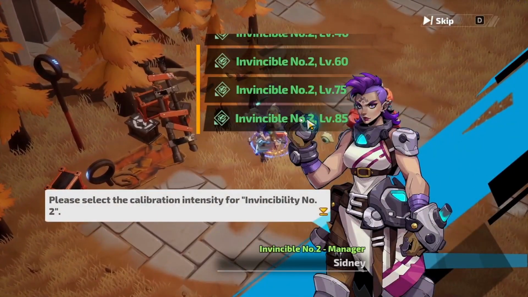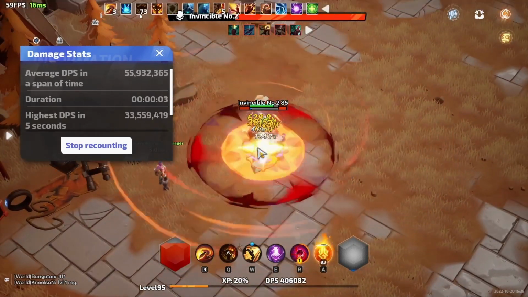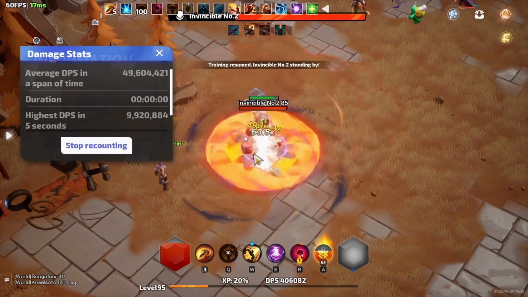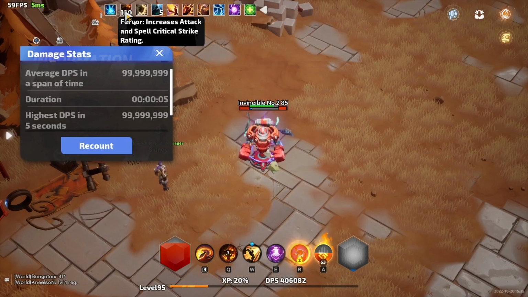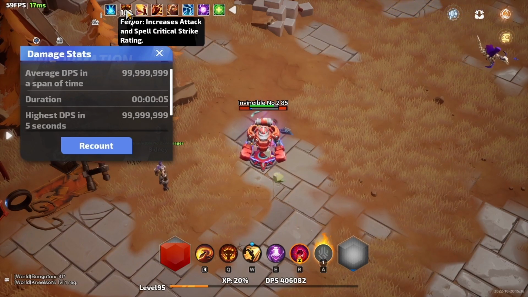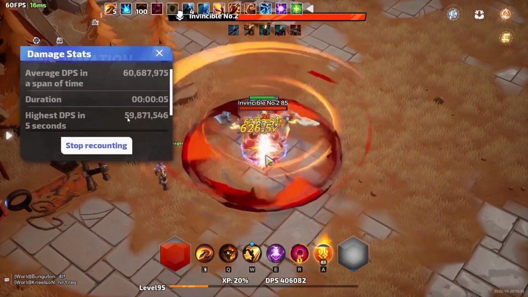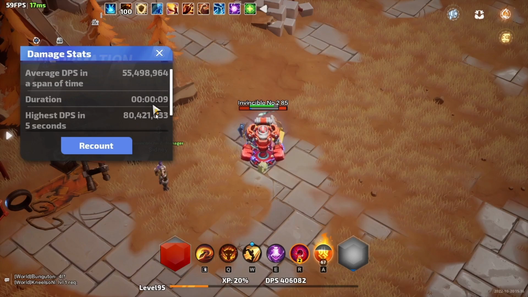Now I'm going to go to the training dummy. This is without Favor. Sometimes I can get to 87 million with 100 stacks of Favor. You hit much higher, 999. So Favor is one of our main things. We have to build it up very fast so that we can do high burst. Without it, my damage is around 80 million, depending on critical damage.